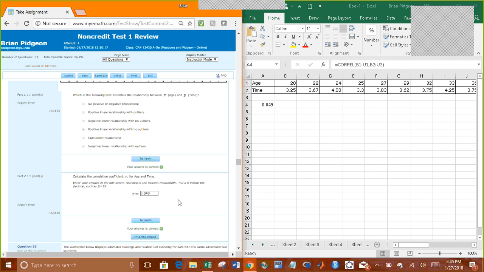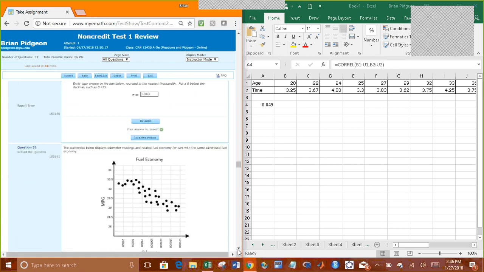The closer your correlation is to 1, the stronger the positive association. The closer your correlation is to negative 1, the stronger the negative association or negative relationship. If the correlation is 0, it means there's no relationship whatsoever. It would look like you put all the dots in your hand and just threw them at the scatter plot. They didn't make any sort of linear positive or linear negative pattern.